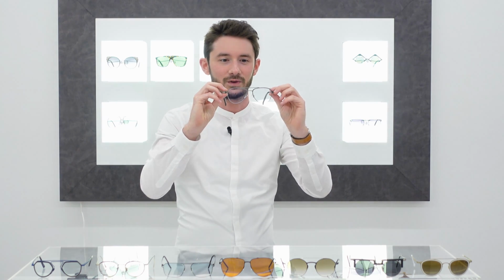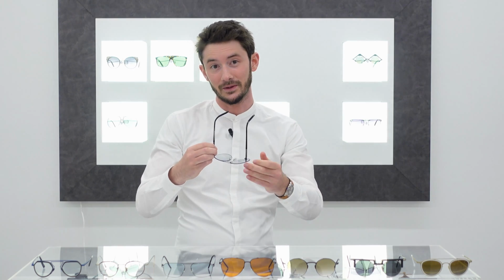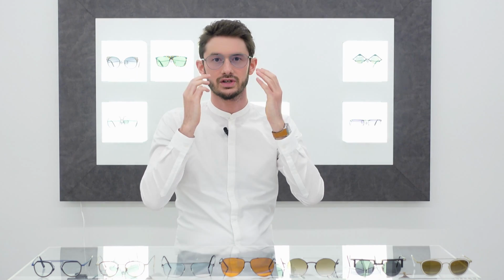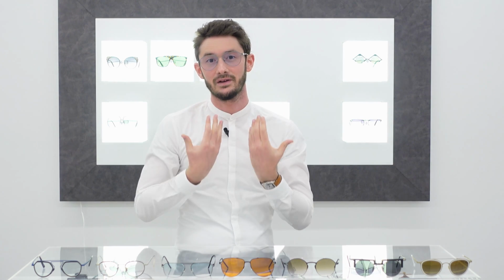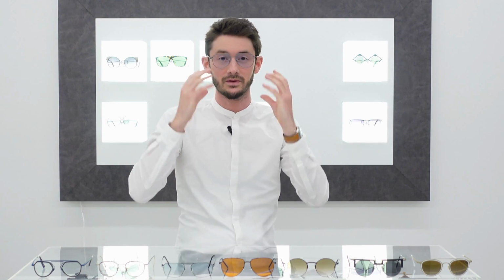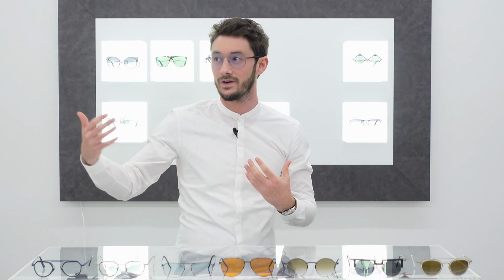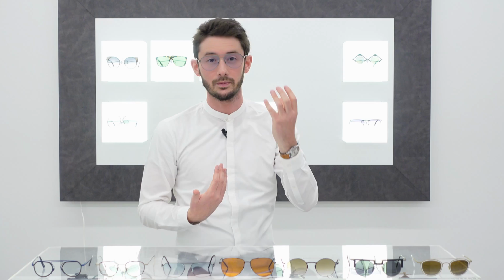What is cool about these frames is the shape. And what the tint really does is accentuate the shape, because it gives a lot more contrast between the lens and my face. And the advantage of that is that it makes the cool shape of these glasses stand out even more. But there are more advantages than that. The tint also reduces brightness. I work in a very brightly lit environment, and personally I'm quite light sensitive. So having this slight tint really gives my eyes a little bit of comfort.